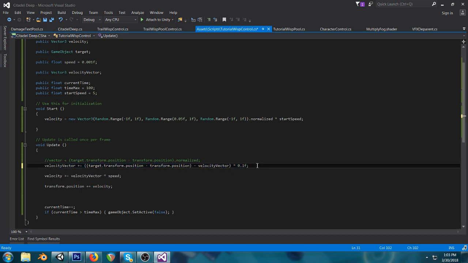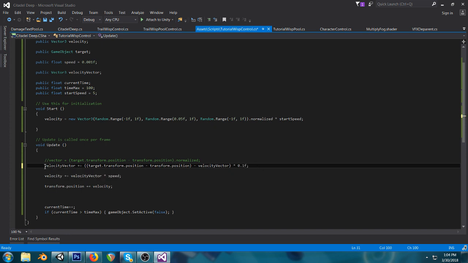It's like a lerp, but it has some smoothing to it. It has some issues where as you get closer to it, it gets smaller and smaller. Because basically what we're doing, our velocity vector plus equals, we're adding the difference between our current one, this is our target velocity vector, minus our self, multiplied by a value. If we did 1, this would mean we're always facing perfectly. So instead, we dampen it.